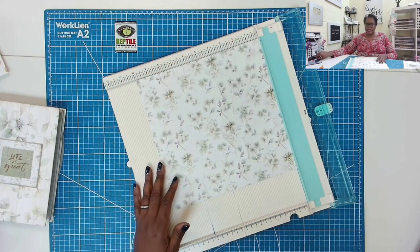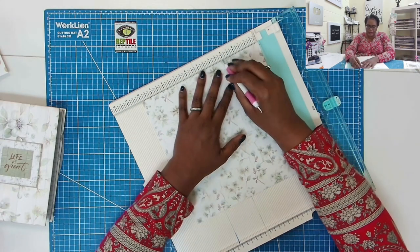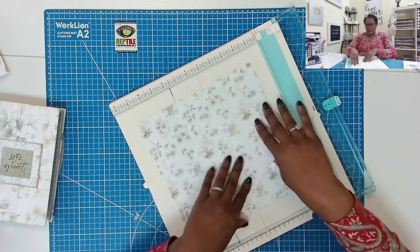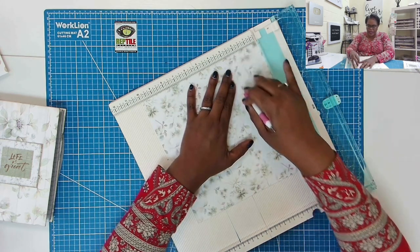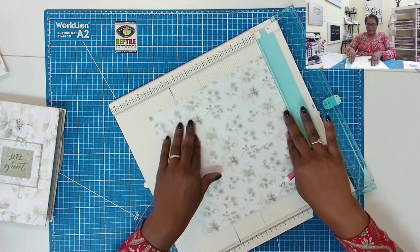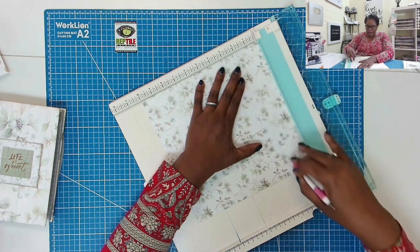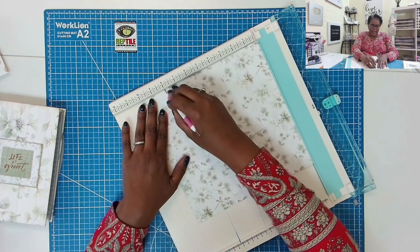So I have a 10 by 10 inch piece here and I'm going to score at 3 and at 2.5. Then I'm going to rotate it and I'm going to score at 1.5 and at 8.